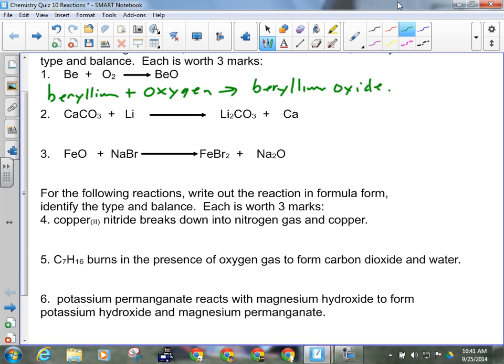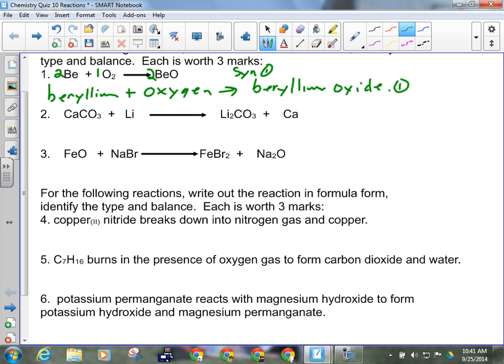That's fine. It's a lot shorter. Okay, what type of reaction is this? Element plus element gives compound. Hannah? It's a synthesis reaction. 1 mark for that. Okay, and lastly, I got to balance it. Beryllium's already balanced. I got to start with oxygen. That's unfortunate, but in this case, because it's a small reaction, it'll work out. There's 2 of them over here. Now there are 2 of them over there, but that means I need 2 berylliums here. So if they've got 2, 1, 2, or 2 blank 2, that would be fine for their 3rd mark for that one.